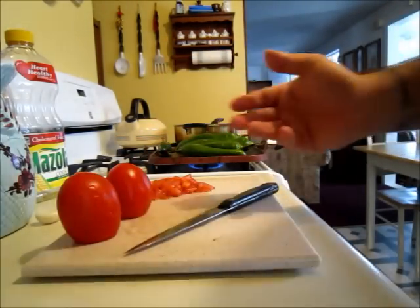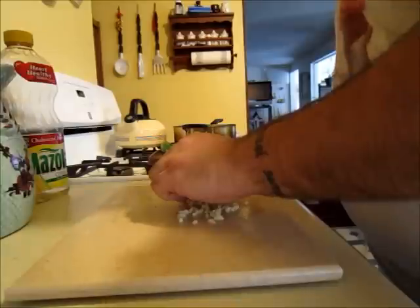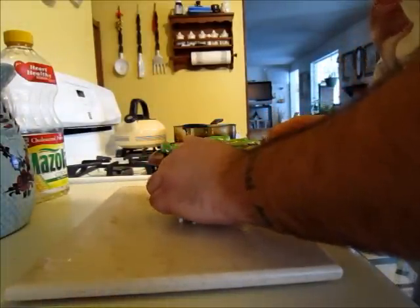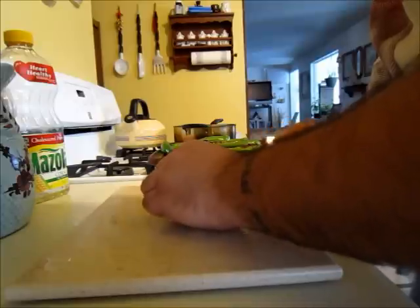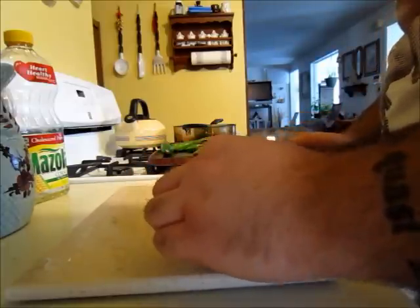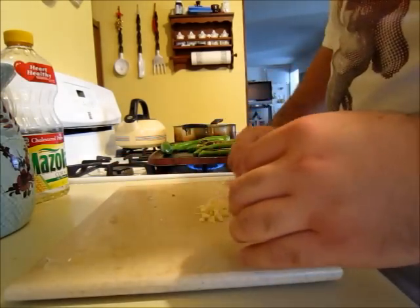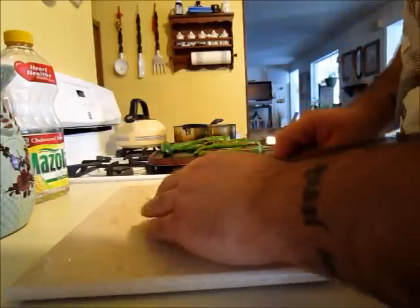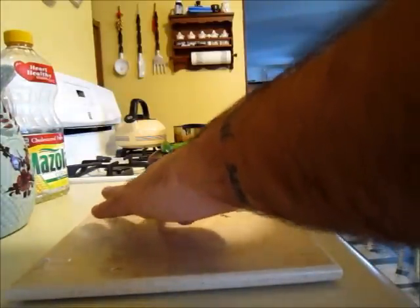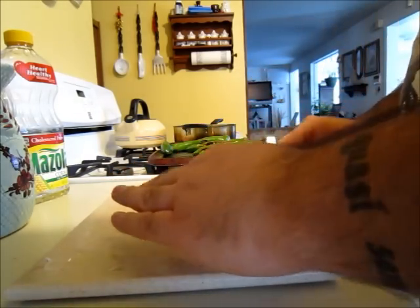Tomato. Now I'm gonna do quick cuts. I don't want to waste your time, so let me get this tomato diced up, and then I'll come right back. I'm back. I'm sorry. I went ahead and diced up all the tomato. Cut up some onion, and right now I'm dicing up some garlic. Mincing it, actually. I love garlic. I just don't like big chunks of it, so I always go out of my way to mince it as much as I can.